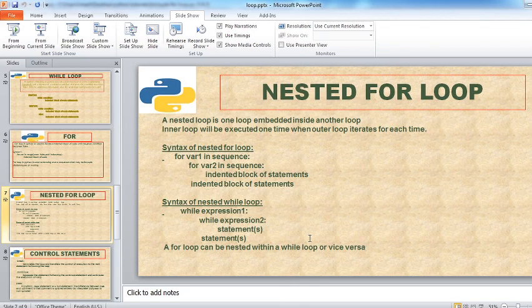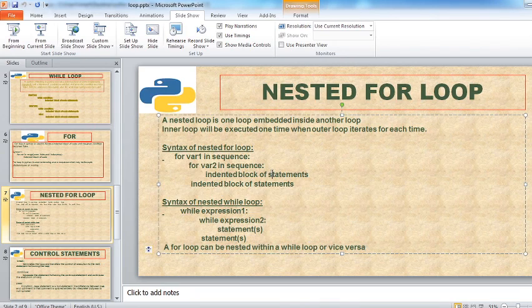Inside the inner loop, again you have an indented block of statements. Those indented statements will be executed as long as the inner condition is followed.